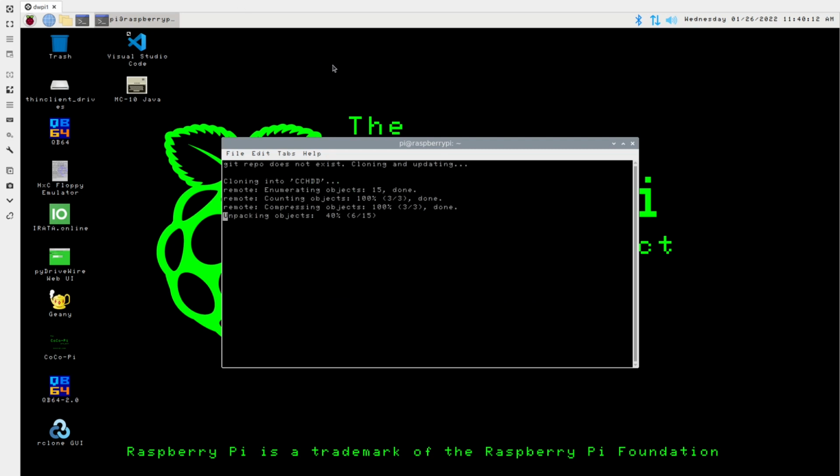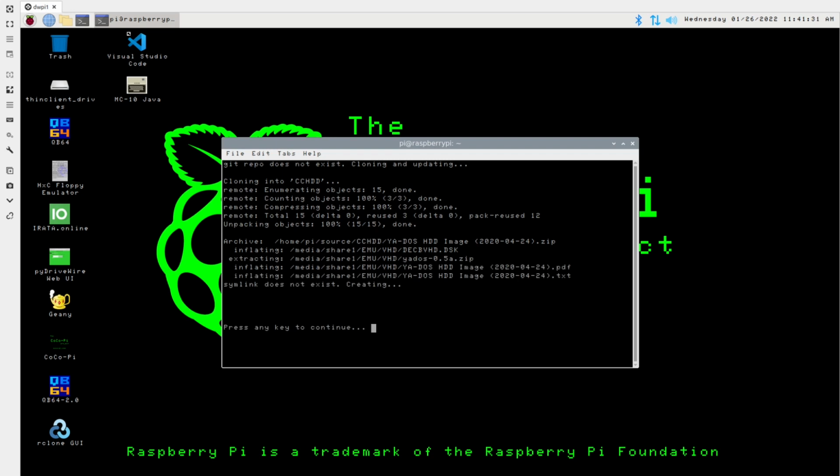And if you don't have it already, it knows it, and it'll go to the Git repo where I have this project hosted. It'll pull everything down and eventually extract that hard drive image. If you already have it, it'll know, and it'll just skip this step. This does take a couple minutes, so we're just going to let it go. Okay, the image has been downloaded and extracted, and it should be made available now for use.